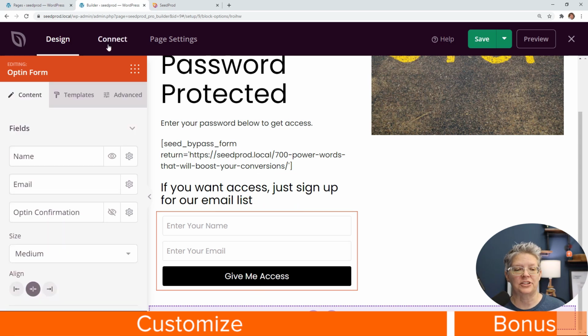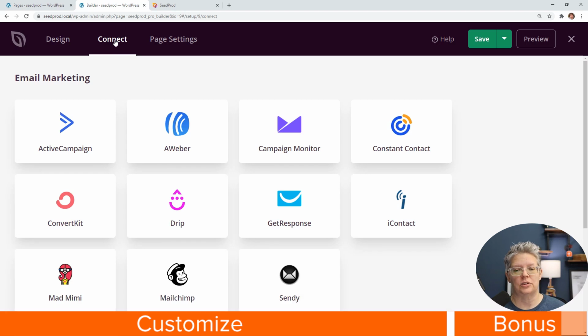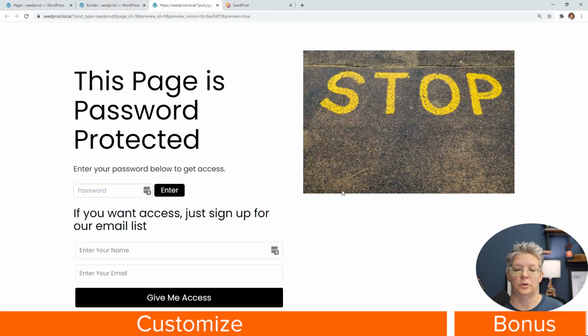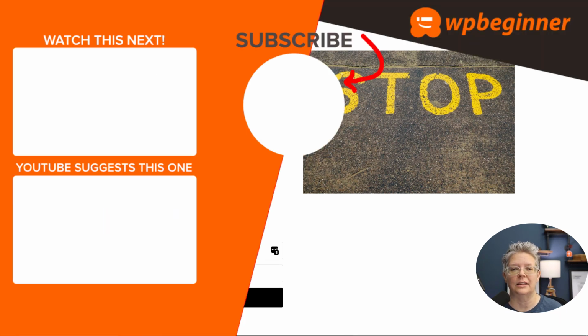And then under connections, you see that they have integrations with most of the major email service providers. So you can just pick the one and then create your list. And the cool thing about this, if you create a specific list just for this, then you could set it up to automatically respond with the password, but then you can grow your email list just by setting this up. Once you have everything, then you can preview it, make sure it all looks okay for you. And now you've created a customized password protect page. You've also set it up to grow your email list and so much more.